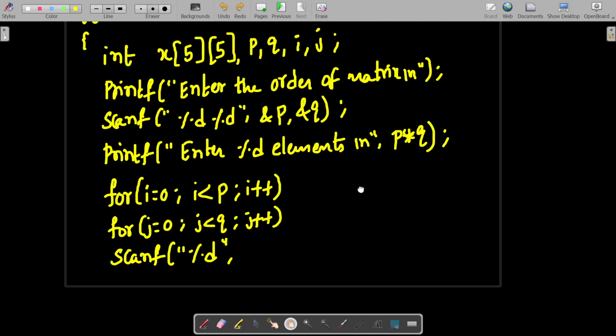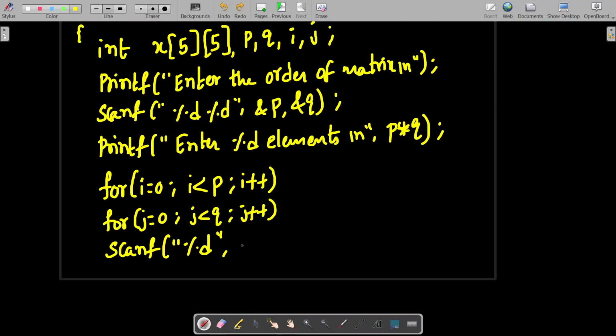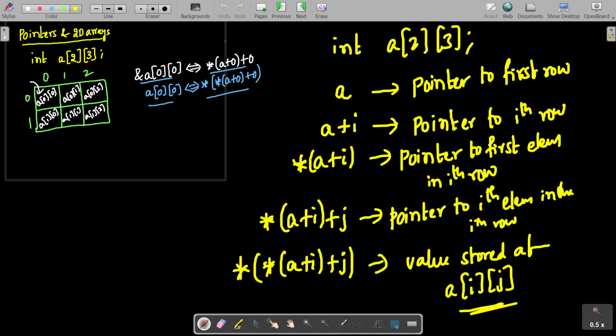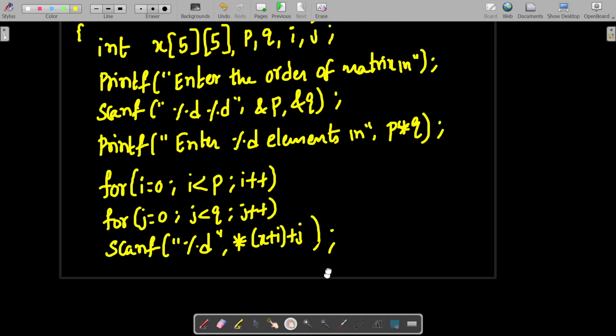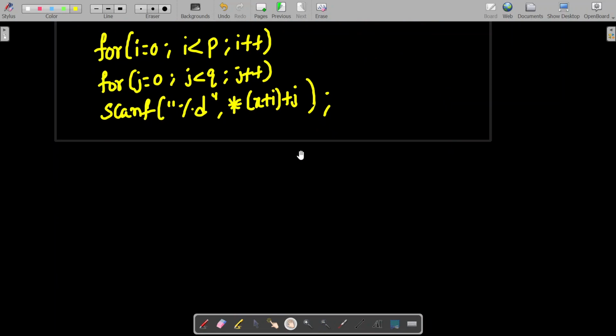Here I have considered the array name as x, so you have to write address of x of ij, and we have already discussed that address of x of ij using pointers is equivalent to x plus i plus j, that is, star of x plus i plus j. Clear? Like this.